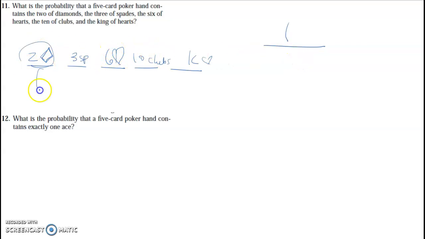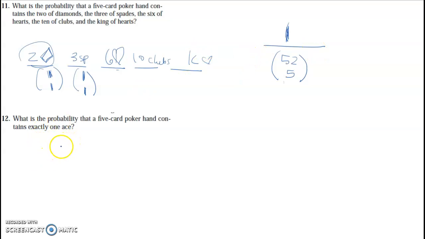Right, so this is the case of 1 choose 1. There's only going to be one. There's only going to be one card that is the 2 of diamonds, and out of that one card, we have to choose that one card. Same thing here, 3 of spades. Out of all the 52 cards, there's only one 3 of spades, and we're going to have to choose that. Same thing for all the cases. So the numerator on our probability fraction is going to be 1. And of course, on the bottom we have the entire choice of out of 52, we are going to be choosing 5. So this is going to be our answer.